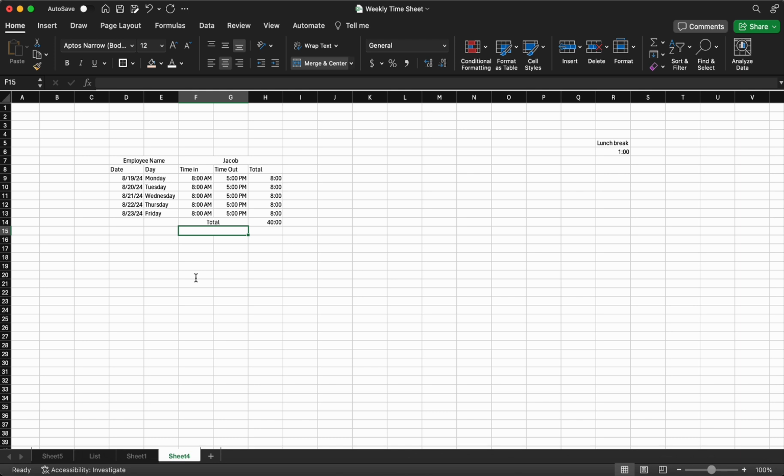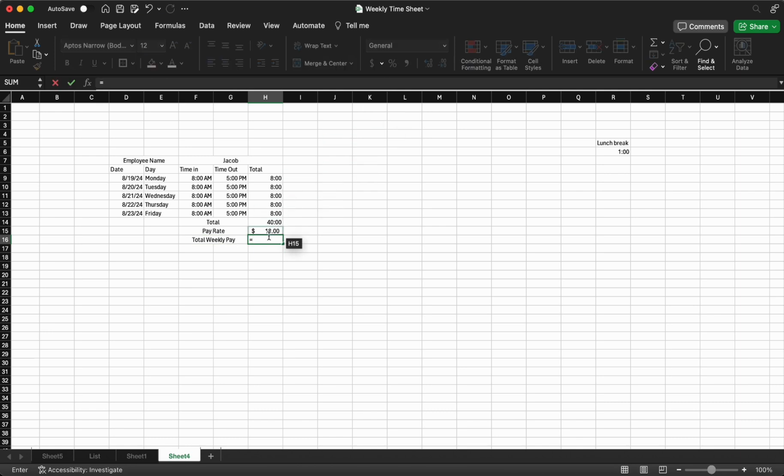After that, you can write your pay rate, for example, your employee's pay rate. Let's put $18 here. And then you can calculate the total weekly pay.